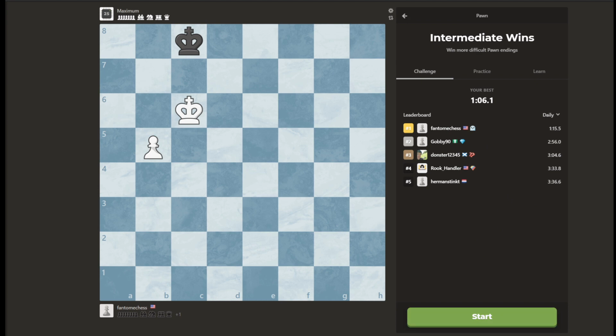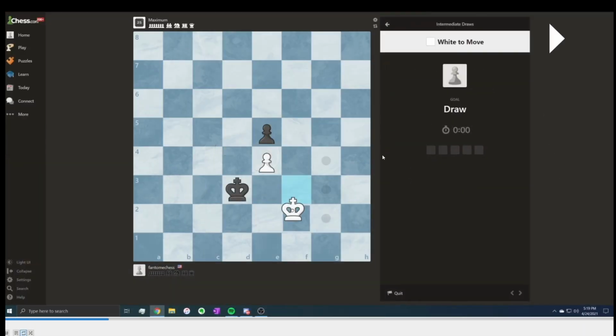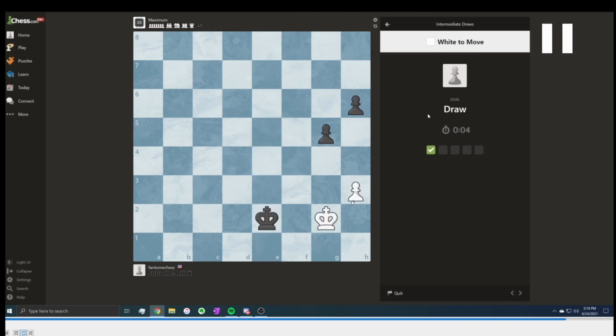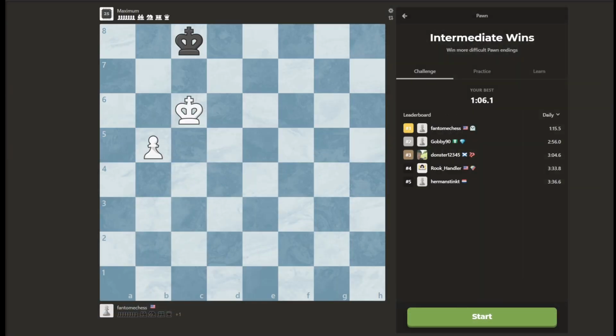But let's try to go for sub 1 minute 20 seconds. And sub 120 would put me in like third place here. So that should be good enough to dispel any whatchamacallits. Wait, intermediate draw is giving away pawns. Oh, I have another intermediate draw video. So this is one of the first puzzles where they just give up the pawn, and you can do it like within 4 seconds. So that's all the videos I have there.